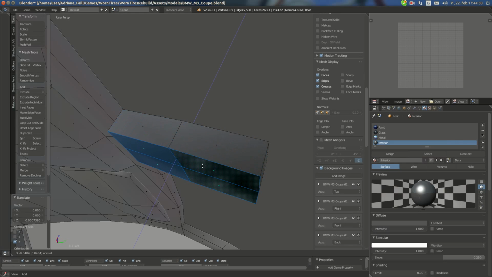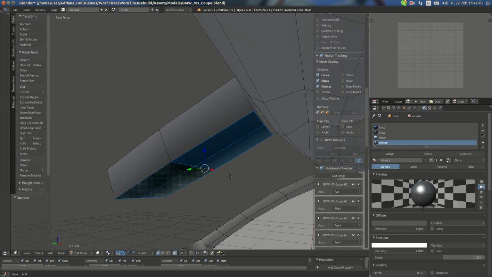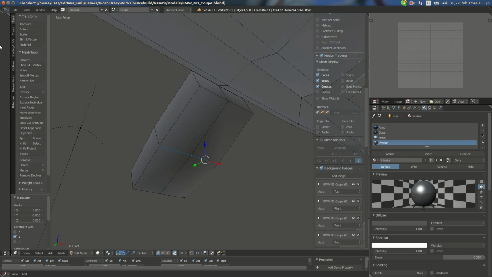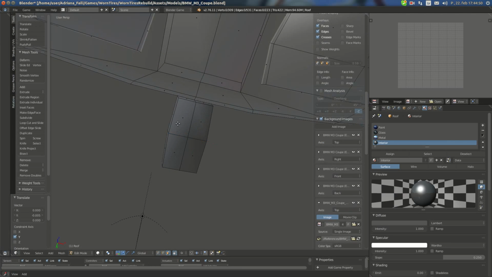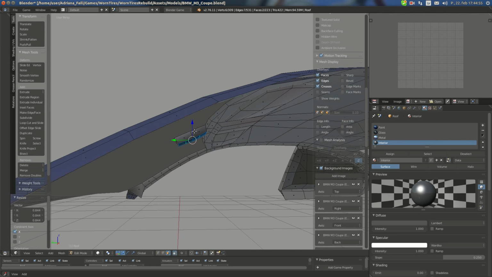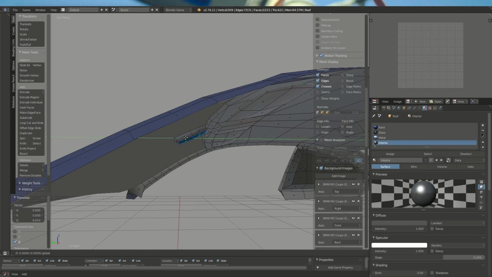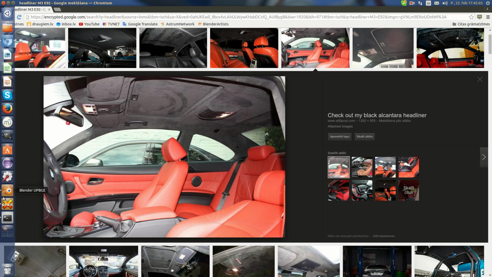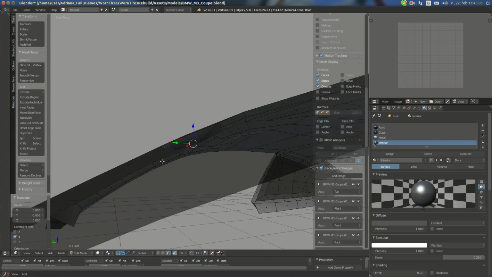So E to extrude, like this. Scale down a bit. Yeah, like that. Of course, you can move this a bit more outwards to make sure it looks a bit better. And scale this down even a bit more, especially on the x-axis, like this. Maybe not that much extruded. Hard to tell how much you need to do. Well, I think this is fine.